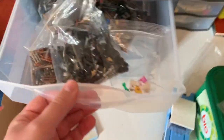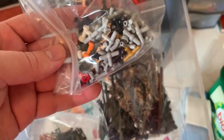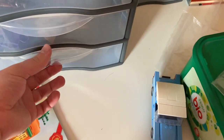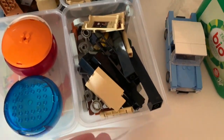One solution I found was using takeaway boxes - all these are sort of sandwich boxes, and they just sit within the drawer and allow me to separate different types of bricks. The disadvantage is they leave a lot of space where things can get lost and rattle around. Another solution that shouldn't be discredited is the good old plastic baggie. If anybody orders things off Bricklink you'll get tons of these, and if not they're very cheap to buy. For things like minifigure weapons, Harry Potter wands, smaller pieces like taps, a bag of flames and accessories - I find these bags are actually really helpful. They also don't take up as much space in the drawer.